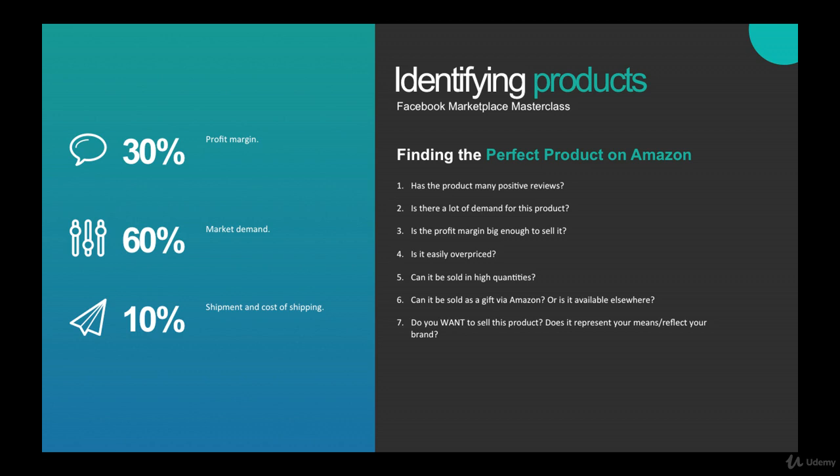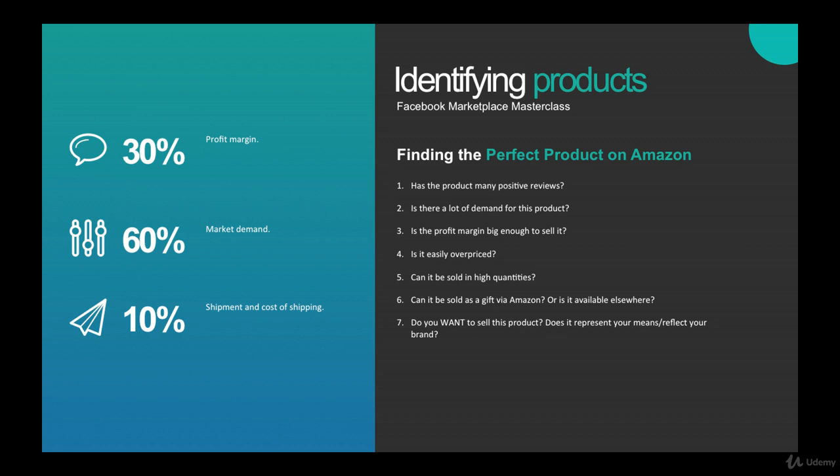Then number 3, is the profit margin big enough to sell it? For instance, if there is a product which can be sold 1 million times, which is of course amazing, high market demand as it seems, but only gives you a profit margin that is basically zero, well, of course, then you don't want to sell it. And if there is a product which gives you perhaps a high profit margin but doesn't sell enough, well, then of course you don't want to sell that either. So you always want to look out for the market demand. If the market demand is high for this product, you can almost sell anything. But if the profit margin is high but there's no market demand, then of course it doesn't make a lot of sense.